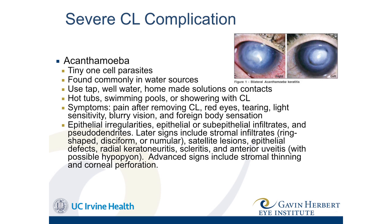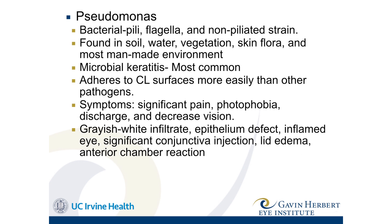And for us, what we see is the cornea's top epithelium layer is going to be irregular, and you're going to have a lot of the infiltrates like I was talking about, and you're going to have dendrites, and other signs will be more infiltrates in the deeper layer of your cornea, and you're just going to have a lot of lesions and defects on your cornea. So you definitely don't want that, because you can end up with a corneal perforation, and that's again something you don't want when you have a good healthy cornea, or even with keratoconus. You don't want more perforation on your cornea.